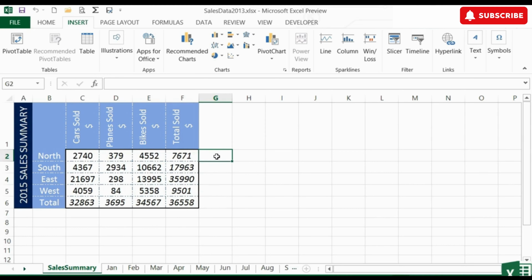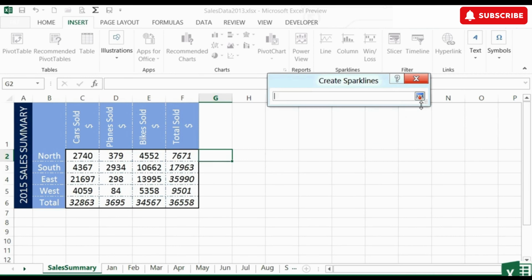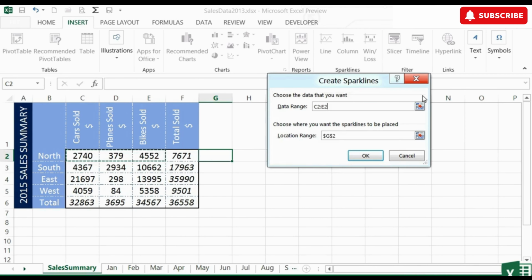the lines. So if we go to G2, which is the end of the north data, and we want to add a sparkline, then we go to Insert, come along to the Sparklines group, and there's 3 types of sparkline, and we'll investigate all 3 types. We have 4 regions to play with, and we'd like a line sparkline. First thing we need to provide the sparkline with is the range to base its line on. So it needs to be based on these 3 cells here. So I use the little browse button, select the 3 cells, and then return.